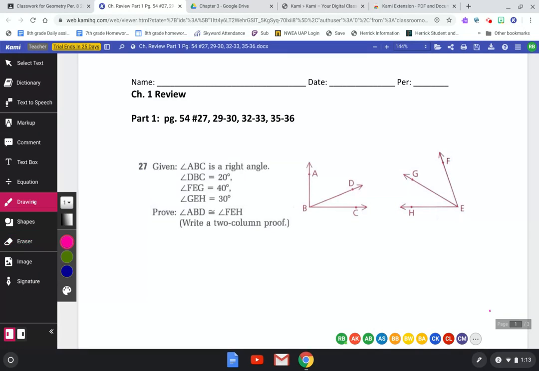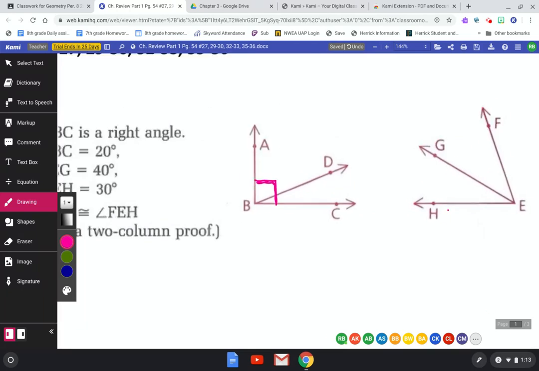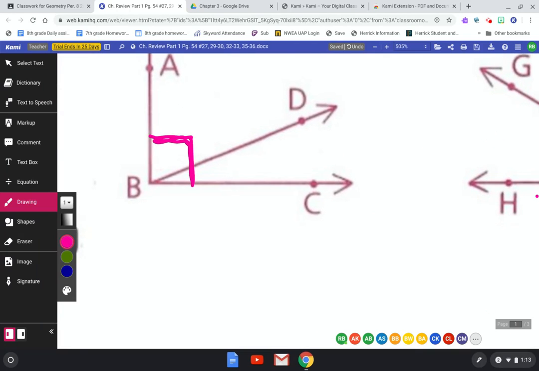So if we're going to use drawing, and I teach math, but this can be used in any subject using Kami. If we know that angle ABC is a right angle, Kami allows me to draw this right angle symbol there. And if I know that angle DBC is 20 degrees, that's kind of a small angle. So if I want to get my writing in there, I can zoom in on my screen and I can put 20 degrees.